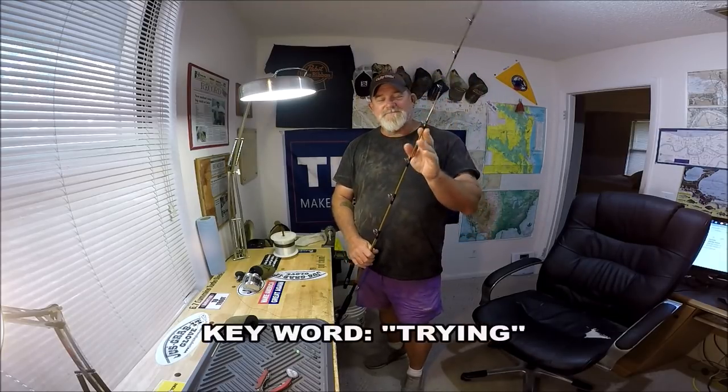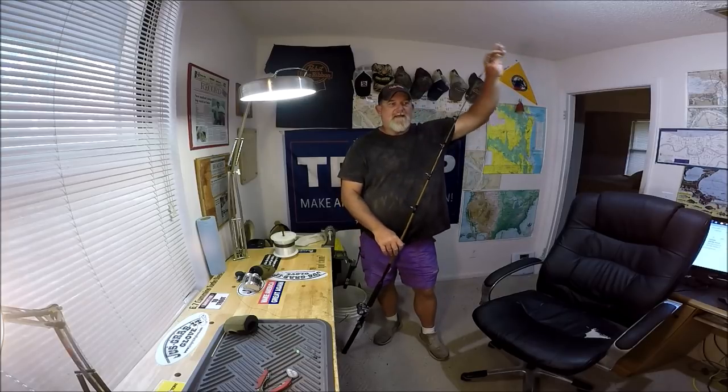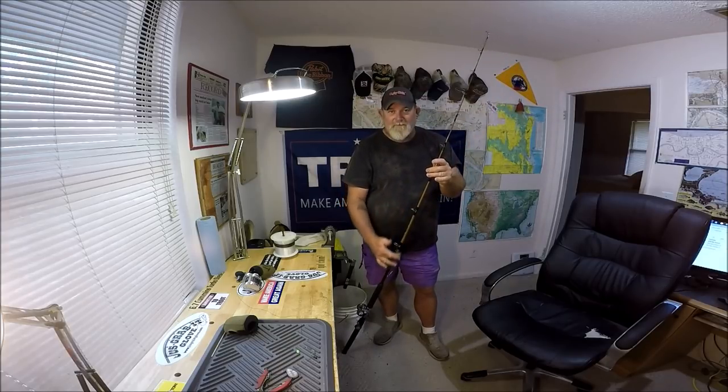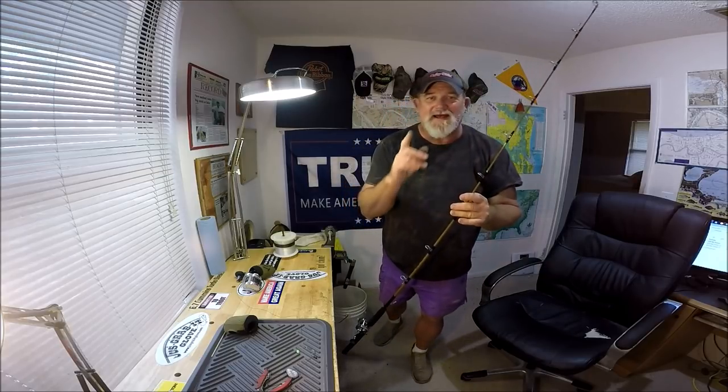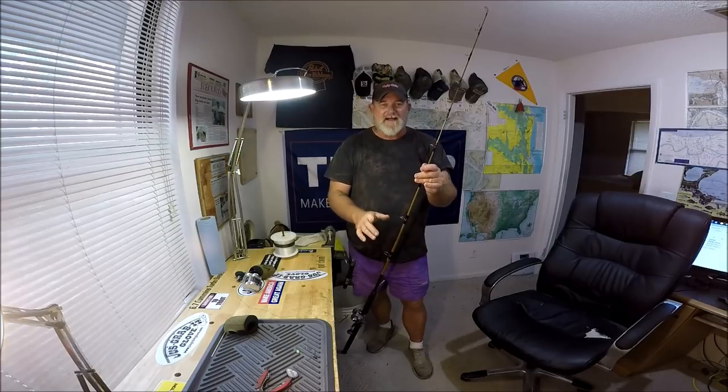So, I'm trying this tiger rod because I've had tiger rods in the past and I know what they're like. It's got a real, real flexible tip. Real flexible. Look at that. Alright? But down here, it's got some backbone. That is why I chose the medium light Ugly Stik tiger.